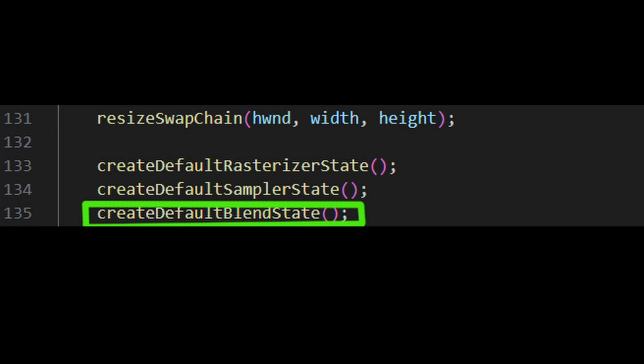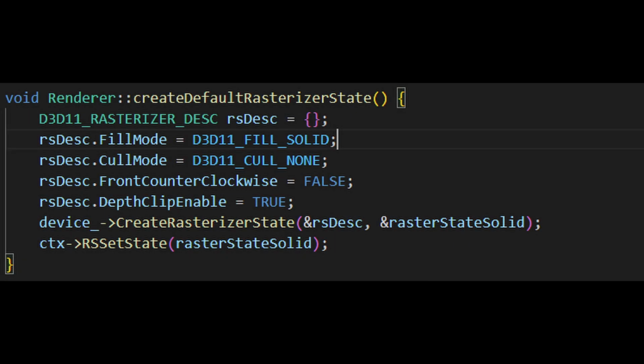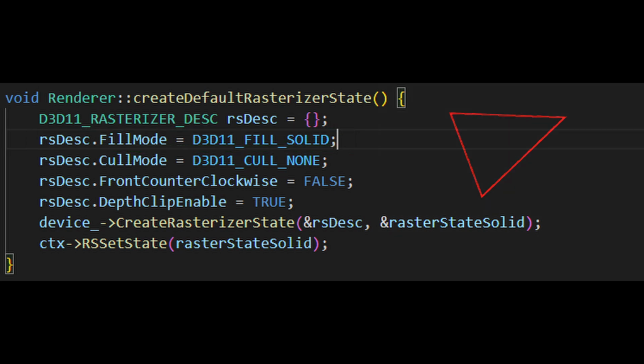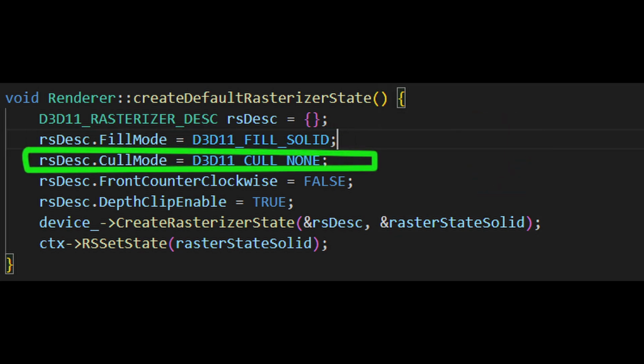Let's look at these in more detail. Rasterization is how the GPU fills the space where triangles are drawn on the screen. By filling out a rasterizer descriptor, we can instruct the GPU to fill the triangles with solid colors or to just render the outlines, something we also refer to as wireframe mode. In addition, we also set the culling mode here. Culling is when the GPU omits surfaces which face away from the viewer. This is good for performance as pixels are not rendered which would be invisible anyway, for example, interior faces of a closed cube.